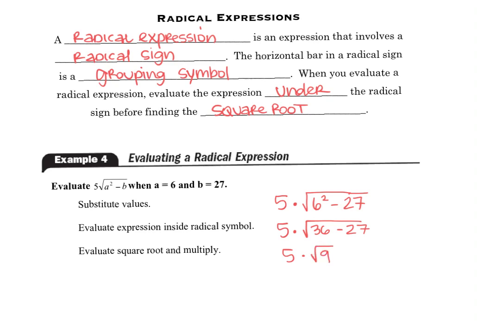Then I'm going to take the square root of 9, which is 3, because 3 times 3 is 9, and then 5 times 3 is 15. And again, here's another good example where it's okay to just take the positive root. Technically, the square root of 9 is plus or minus 3, but you can just take the positive root as we're practicing these. You only have to give both roots if it specifically asks for that.